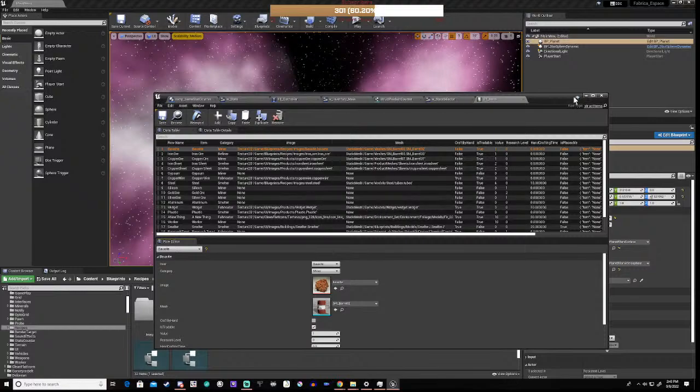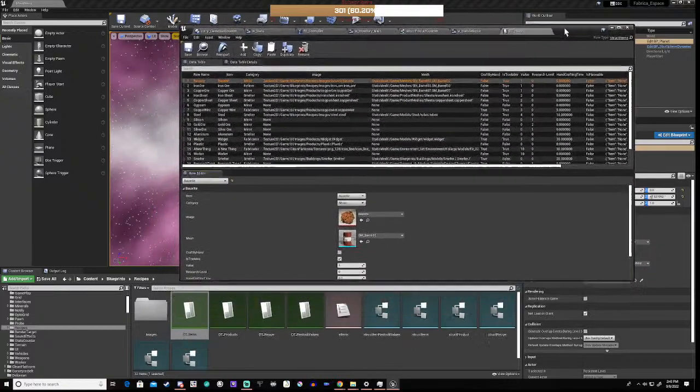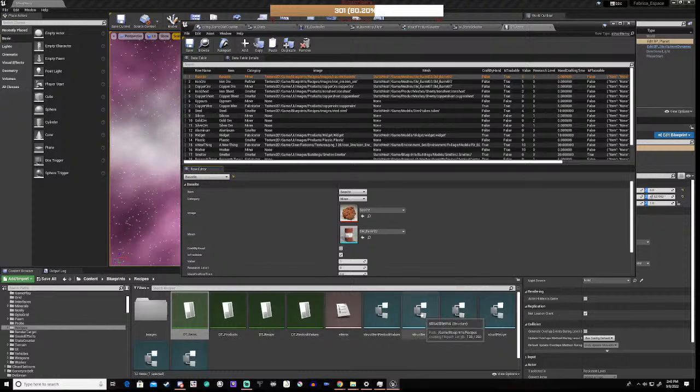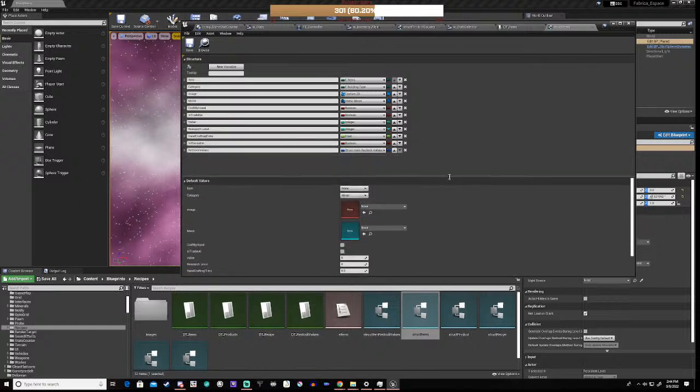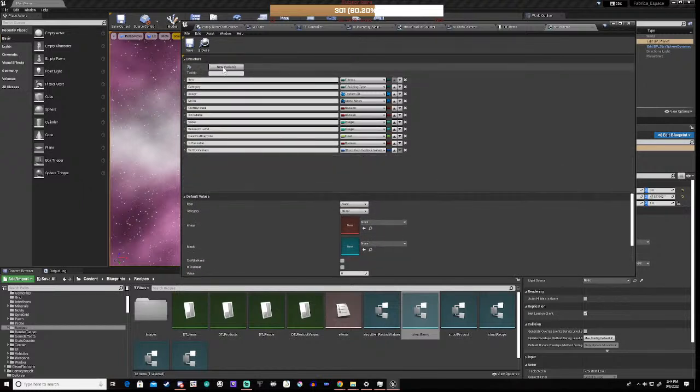And now what we can do is we can actually open the struct, and we can add a new variable in our struct, and it's going to be called graph color.